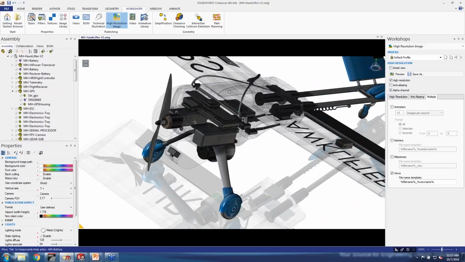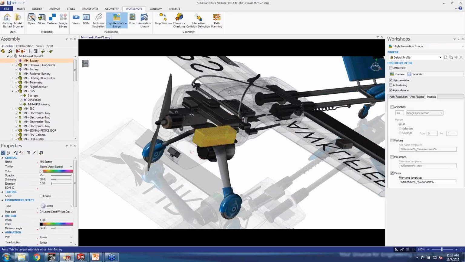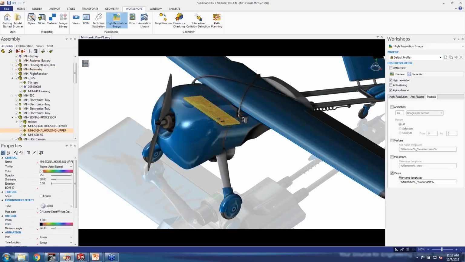All right, so we have some parts, and you'll see that selecting them in the tree, each one of these components you'd want to color independently in SolidWorks and have no coloring at the assembly level, the sub-assembly level, or the top assembly level, because I guess it doesn't really matter too much on those, but it could potentially confuse the coloring within Composer.